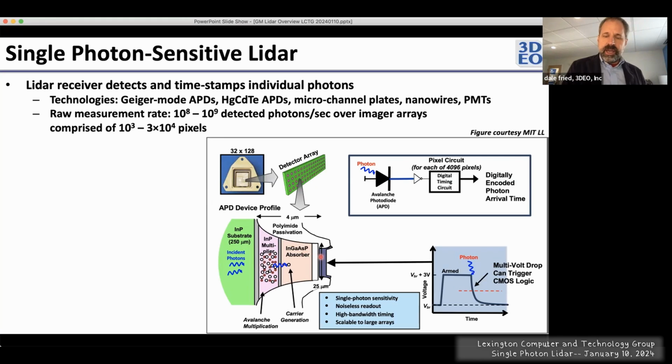The idea here is that you can take a regular photodiode and there's a breakdown voltage. But if you bias that photodiode slightly above that, a volt or two above that breakdown voltage, it doesn't actually break down immediately. It breaks down when there's a tunneling event or when there's a photon that excites a carrier. So in that short amount of time, which can be on the order of microseconds, you can actually have it biased above the breakdown voltage. And then when you have one of these events, you see a volt level drop.